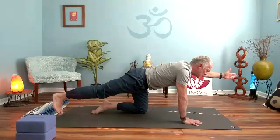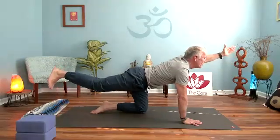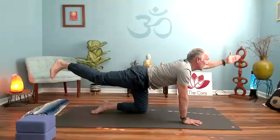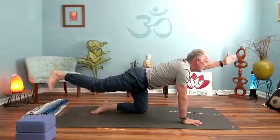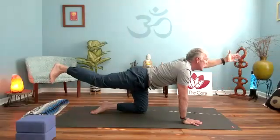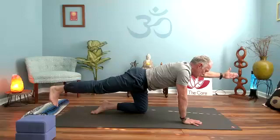Okay, as we build that connection, there may be a little wobbling, that's okay. On an inhale, I'm going to slightly lift the left arm and the right leg. On an inhale, a little lift, and then exhale, come back to neutral. Inhale, there's a little lift, left arm and right leg. Exhale, back to neutral. Let's go 2 more times. Inhale, we expand. Exhale to neutral. Inhale, we lift. Exhale, back to neutral. We'll hold this for 3. Let's breathe into that for 2.